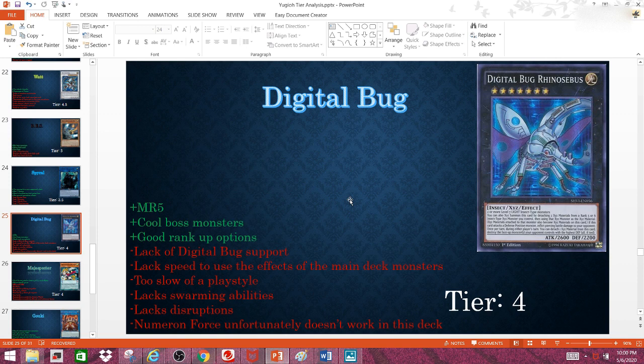And Numeron Force unfortunately does not work with this deck. If it did, this deck would be slightly better than it is. It'd still be tier 4, but it would be a lot better than what it is now. This deck is garbage. And it sucks because I actually like this deck. I like its design and I like its concept.